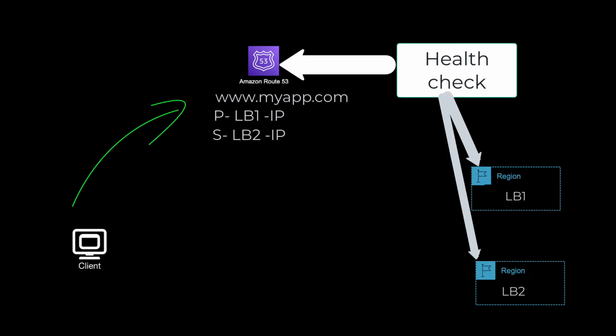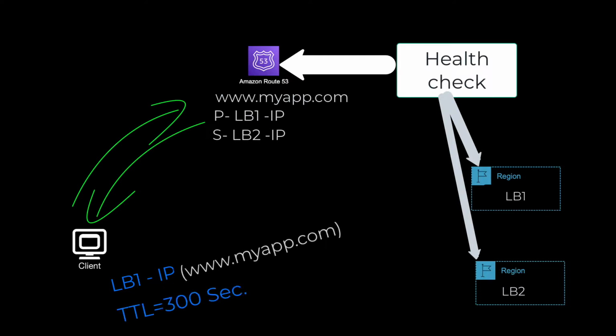As and when the client queries for the address, the primary address is returned back. The client in its turn is going to cache the entry. We all know that whenever a client device caches the DNS entry, there is always a TTL involved, that is, time to live. Let's say in this scenario, load balancer 1 goes down. The health check reports this incident back to Route 53, and Route 53 is going to switch to load balancer 2 and will define that as the primary address.